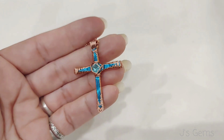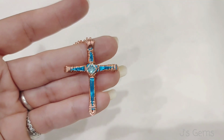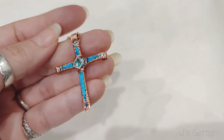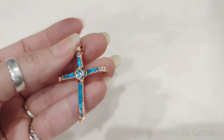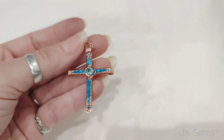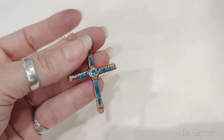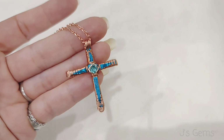So we finished the cross pendant. It turned out super cute. Thank you guys so much for watching. I really appreciate it. I am going to do the scarf in a second video just so it's not too long of a video. But it's actually beautiful just by itself. Just with the cross.